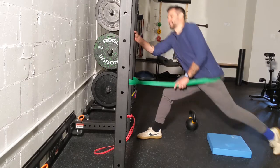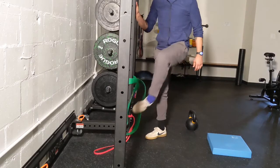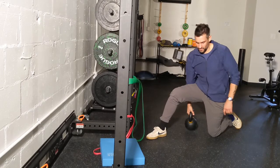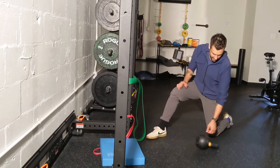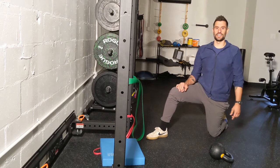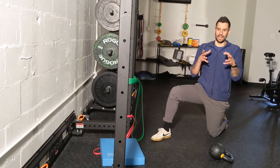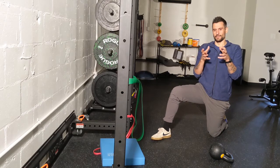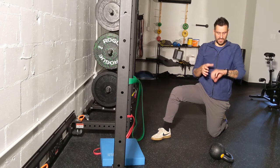We are done with that. We are going to move on to our second piece, and that is a little psoas mobilization. I am going to use a kettlebell for this. If you don't have a kettlebell, that is totally fine. You can go find a kid's sports ball, like a basketball, or something like that, a medium-sized ball.